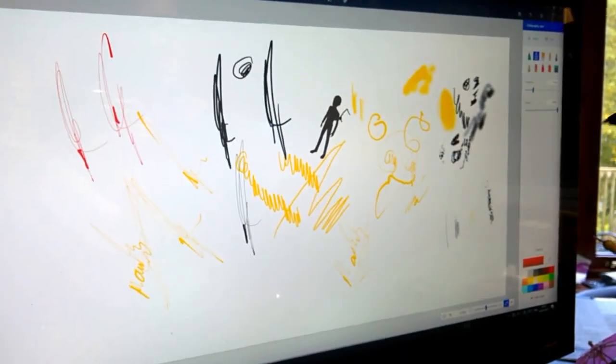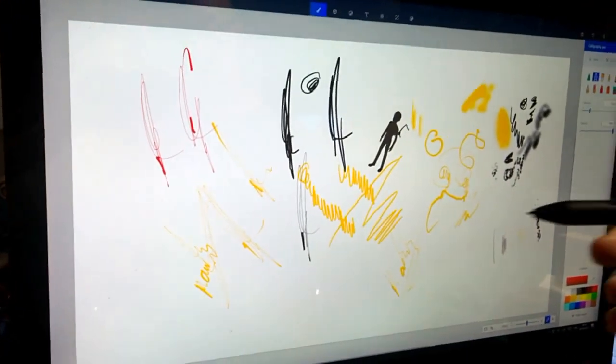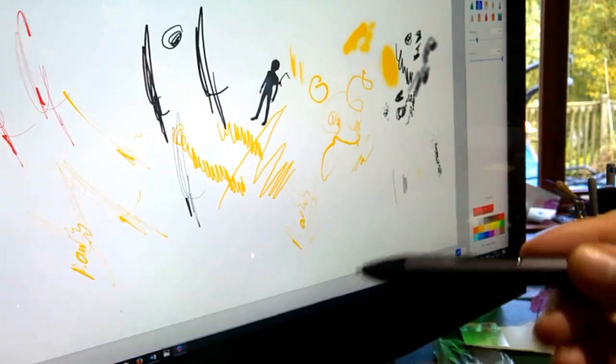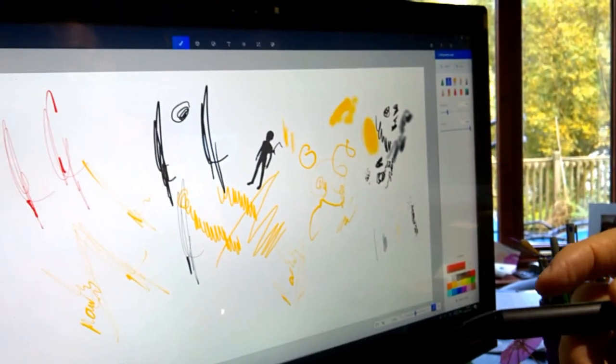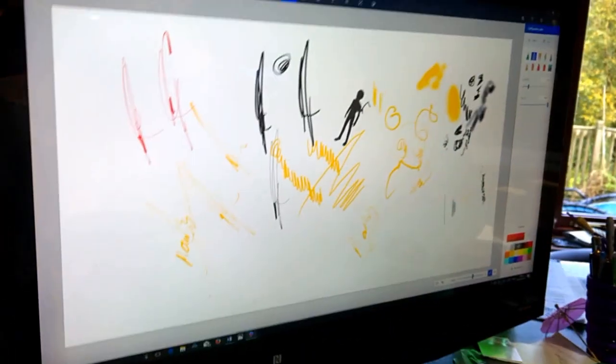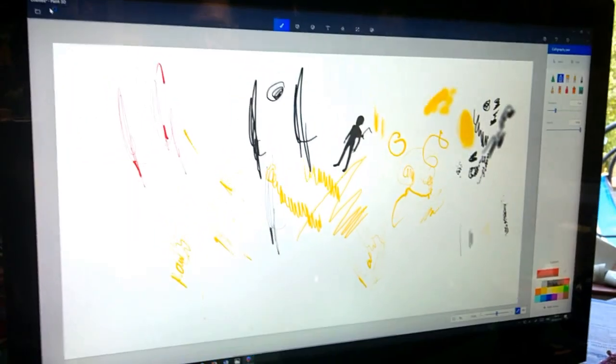First things first, let's just go through what the tablet actually does. So keep on the screen. Yeah, that's the pen, by the way. And you've got a right click. Well, I use it as a right click, but I'll just take you through. If we just keep looking at the screen there, if I pull this up, this button here, when I press that, watch what happens on the screen.